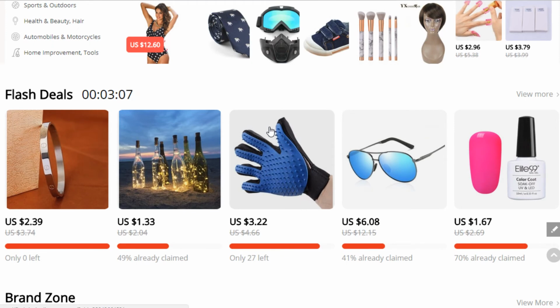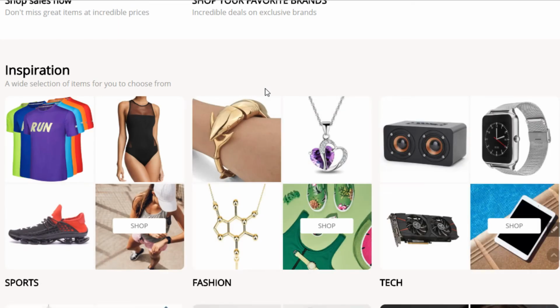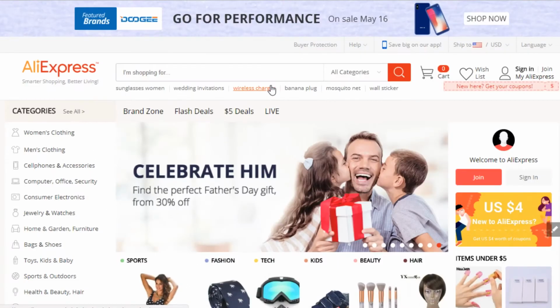But I like to say that it comes down to the basic economics of supply and demand. If you're currently not selling, or not acquiring sales, it's largely due to your own fault of misunderstanding what the audience is demanding of you, and you're not supplying them with what they actually want or need. So in a lot of cases, it all comes down to doing a thorough background check on the audience you're looking to target, and then simply sourcing maybe 5 different products that would relate to the niche.